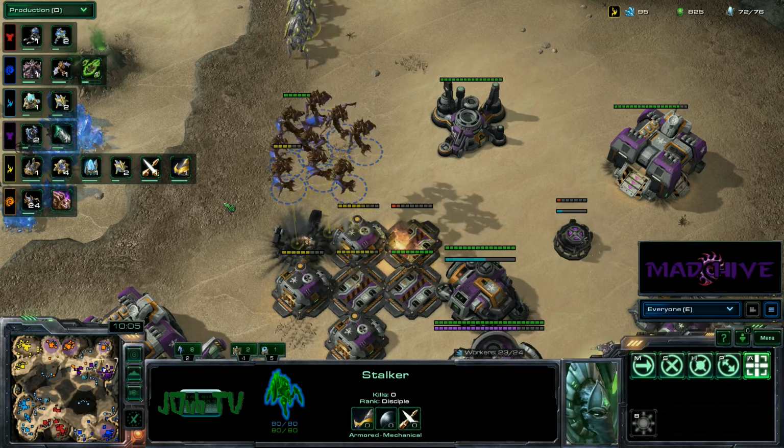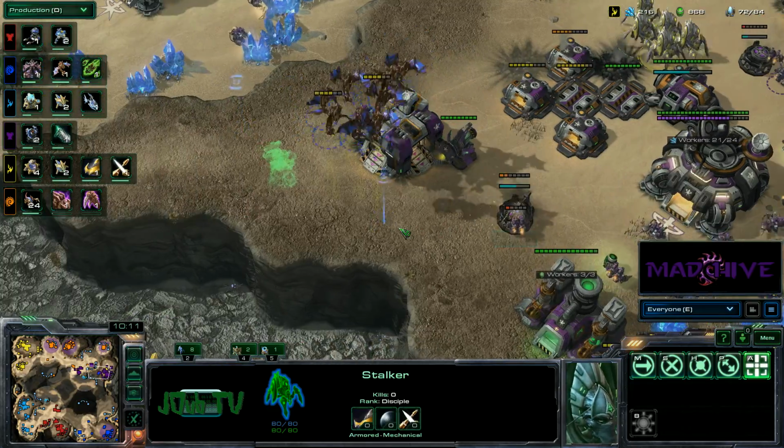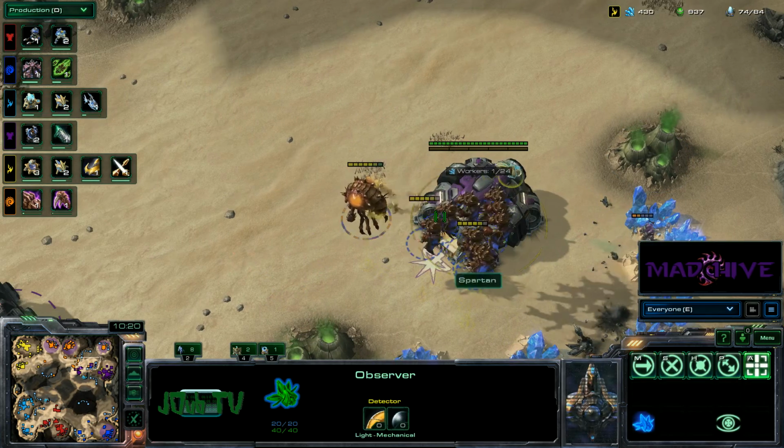And are we going to be able to drive these mutalisks out? It's not a lot of stalkers, but it might be just enough. And oh, are they going to... Oh, no, they did not manage to... Nope, they are going to... Well, they sniped the SCV, but the missile turret is going to stand, and they're going to swing around here. An observer coming out, but we don't really need that right now.